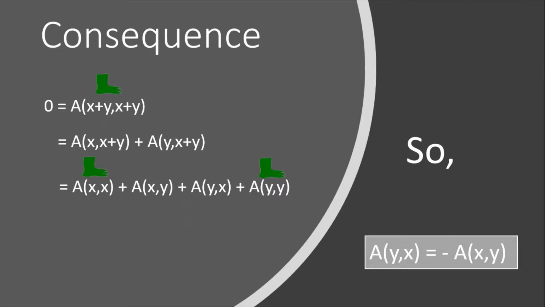So if we solve for the area from y to x, we can just bring this to the other side, and we see A(y,x) is negative A(x,y), which means that when you switch two things, you pick up a negative sign. That negative sign may seem a little bit weird to you, but this is actually an oriented area where you would count area as positive if you sweep in the counterclockwise direction to get from the first vector to the second.